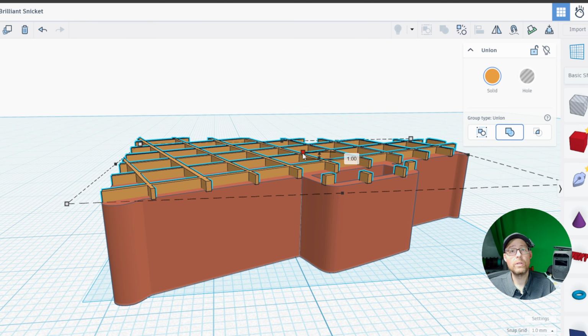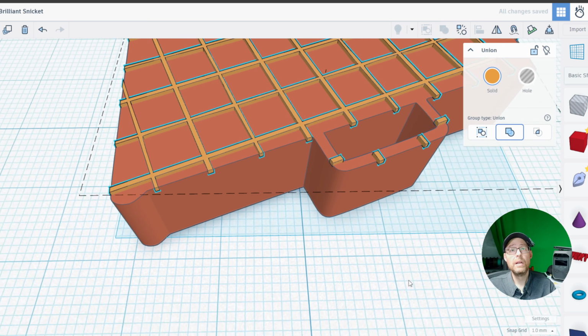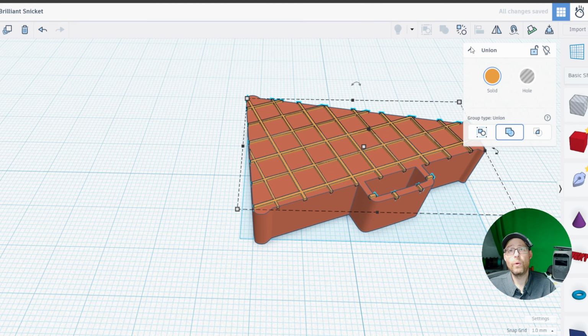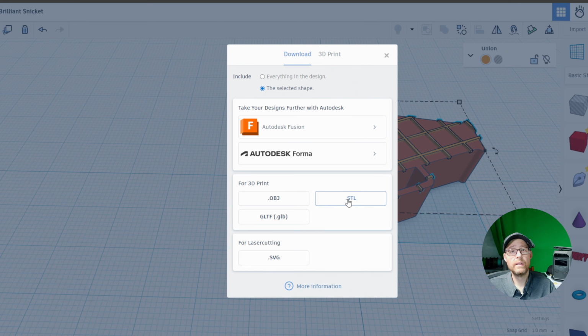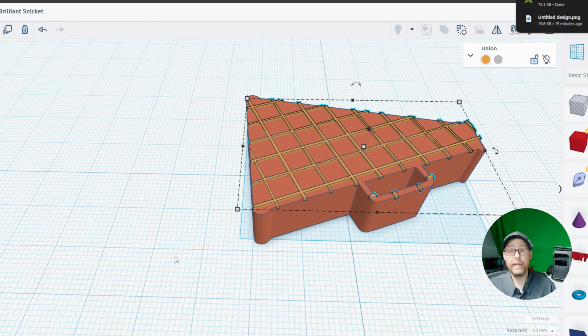And if I want to make this smaller, I can do that also. I can make this like a 0.5 millimeter if I want to, make it a little bit smaller like that. But look, it's all together. Now the only thing we have to do now is export this out as an STL, and then bring it in to our slicer. And then I'm going to show you how I change the colors with that really easy in your slicer tool.